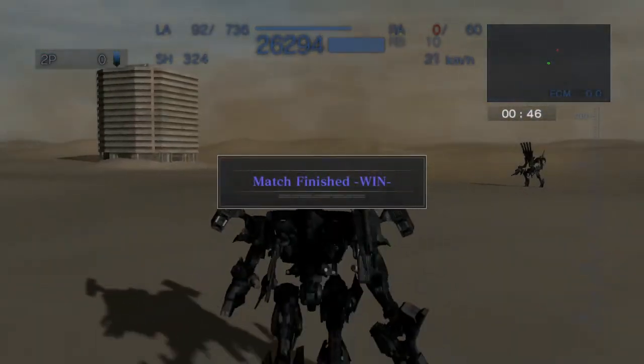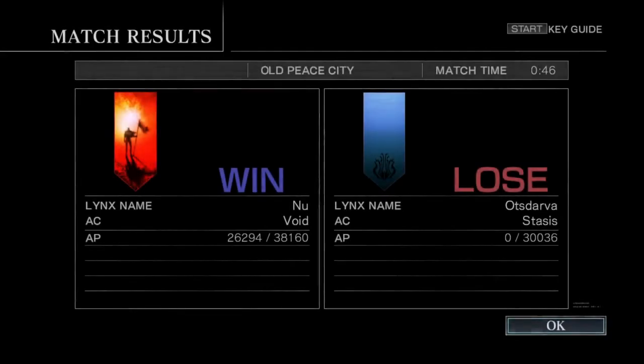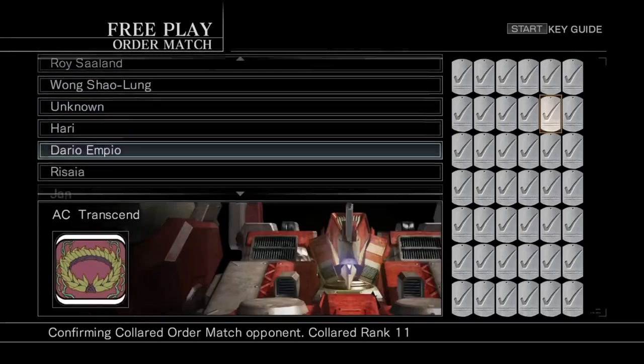So hard to keep track of. Okay, but in the end, he wasn't super difficult. So of all the opponents so far, I thought White Glint was the most difficult, and I think Rodey here was also pretty difficult, just because I was eating so much damage, and every time he hit me with his back cannon, my lock-on just fell off, and I couldn't see him.